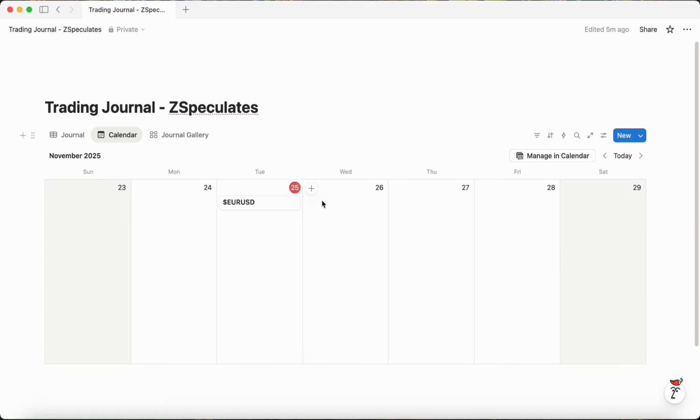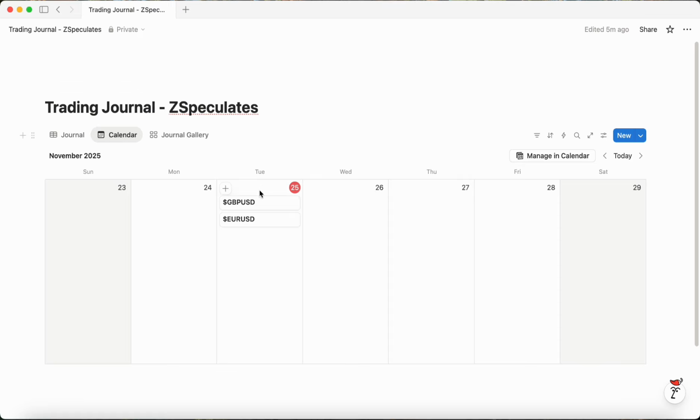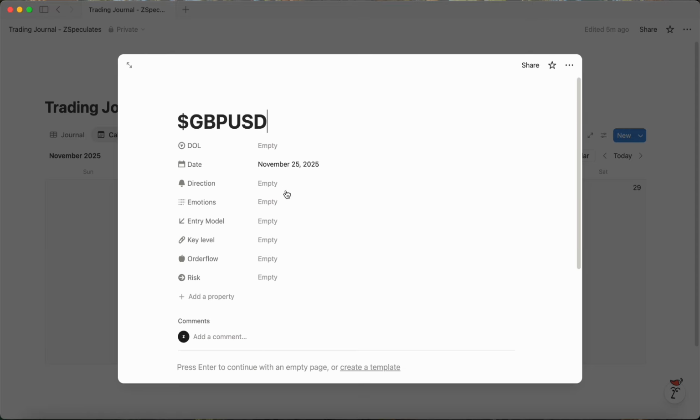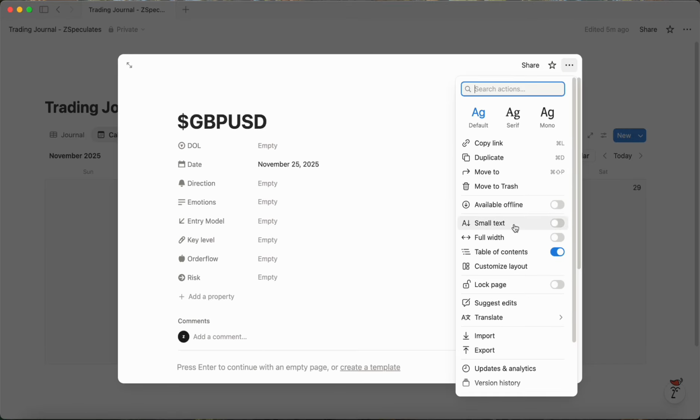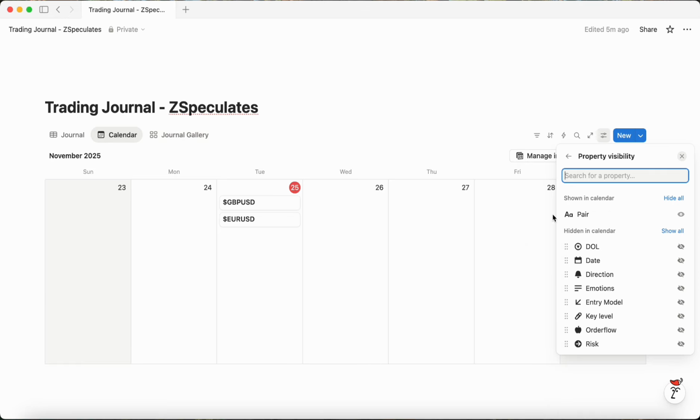Next, as a calendar, if you enter on Tuesday, let's say, 10 trades, we enter another trade on GBPUSD today, and you add anything else in the calendar, you would have anything here, right? And this is good enough. But what you can do is, just a moment, let me find where it was. You can add the visibility of, let's say, the risk. Here you would add your risk, or if you have a take profit or stop loss.